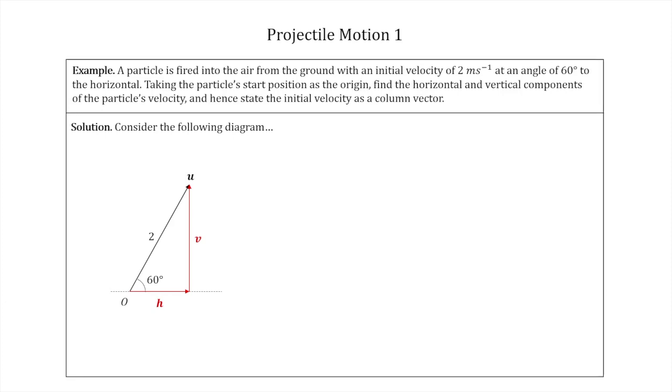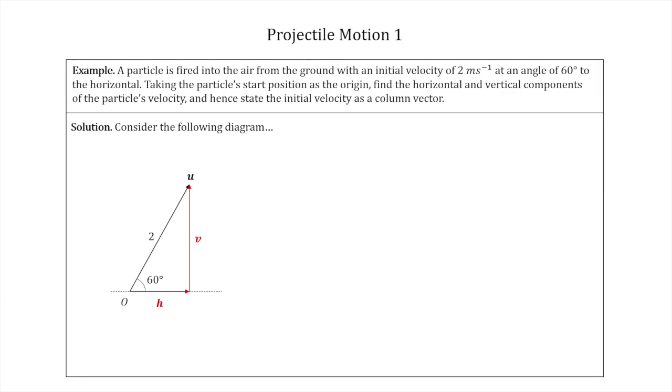So if I can find the components of h and the components of v, maybe I can find the components of u, because if you look at it, h only has a horizontal component. It's not got a vertical component because it's completely horizontal. And v only has a vertical component because it's completely vertical. So if I can find the vertical component of v and the horizontal component of h, then I've essentially found the two components of u, because I know that h plus v is u. So let's look at what I mean, and let's look at how we can do this. We can do this using trigonometry.